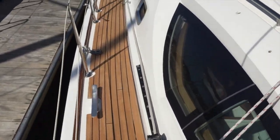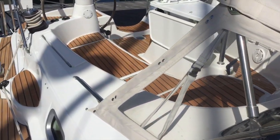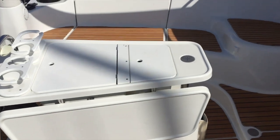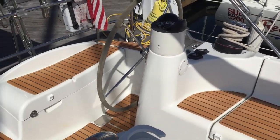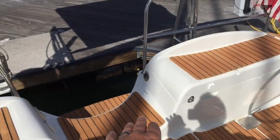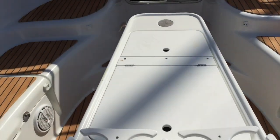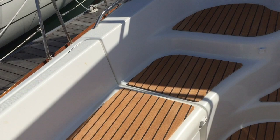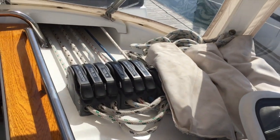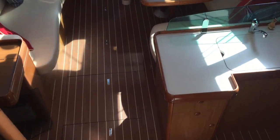Moving back aft, you can see how easy it is to walk along the side decks. The canvas is in really good condition. Integrated stainless steel handrails and nicely positioned steps allow great access in and out of the cockpit. The cockpit itself has lots of great storage: we have a full deep cockpit locker, a wash-down pump in the back, a dedicated propane locker, and large deep lockers to starboard and port with lots of great storage. All sheets and halyards are led back and properly labeled. We have a Harken cabin top winch.